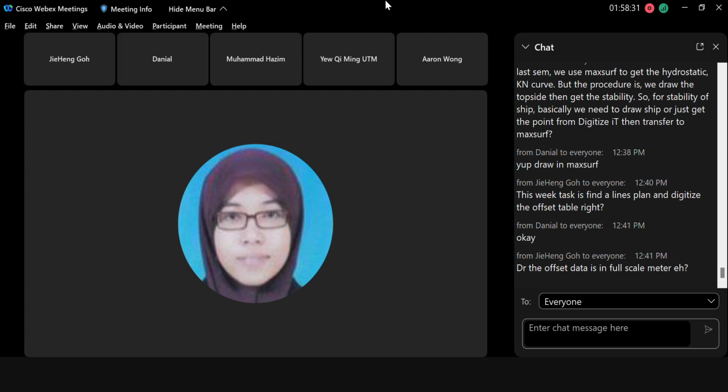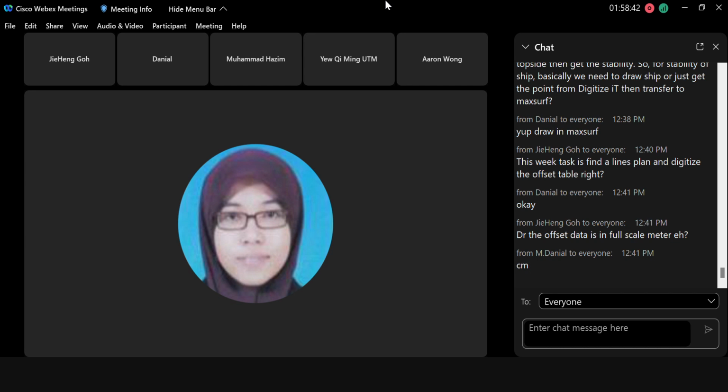The offset data is in full scale, in meters. For MaxSurf we put in meters, and when we digitize, it is also meters.